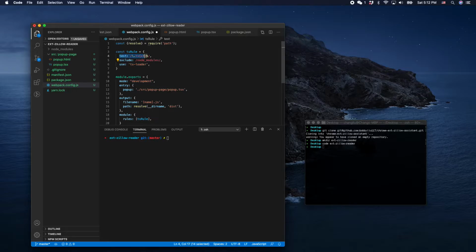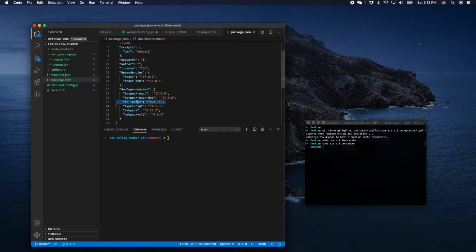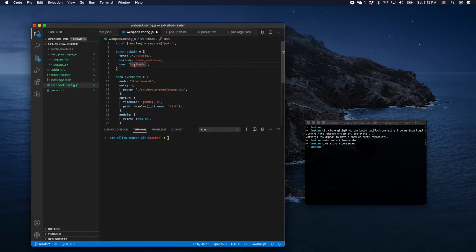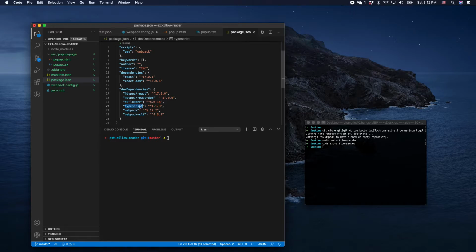Okay, everything ending with tsx, we're gonna use ts-loader, which we just installed in the dev dependency. We're gonna use ts-loader to do the translation for us. Okay, wow, that's pretty much it. But remember, ts-loader is also gonna use the TypeScript compiler, which is right here. We also included that, and the TypeScript compiler has a tsconfig that can direct the compiler how it's gonna handle all this TypeScript code and how to translate it.